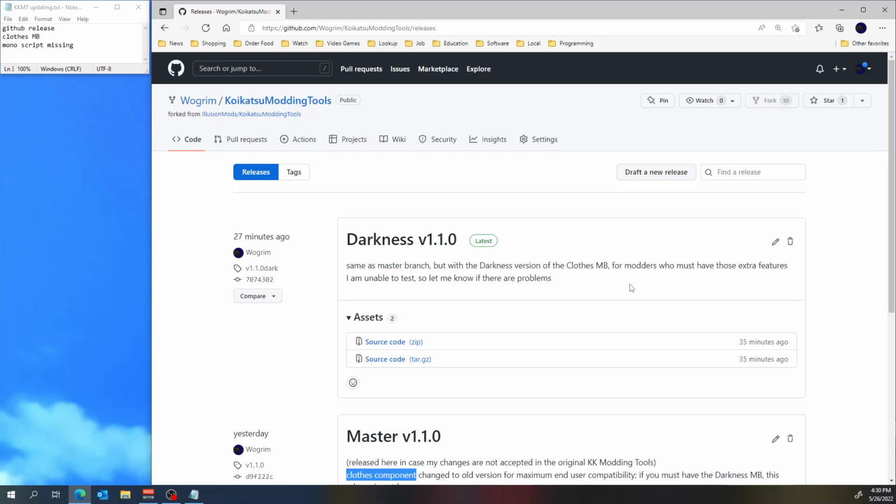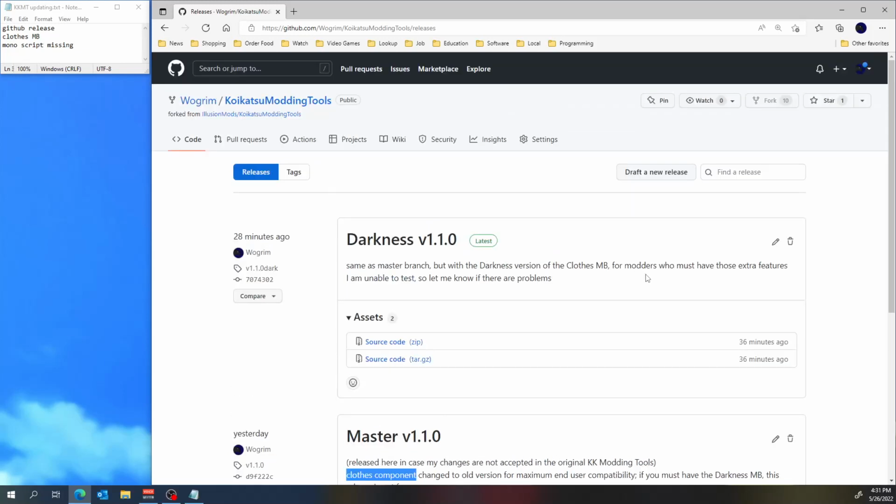I believe it is because I have the Steam version of the game with the HF patch, and specifically, from my understanding, it's the Darkness DLC of the game that had introduced a new version of the closed mono behavior, which adds some extra features.